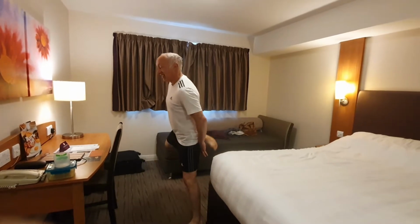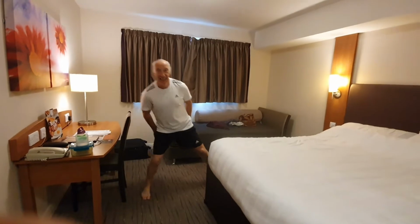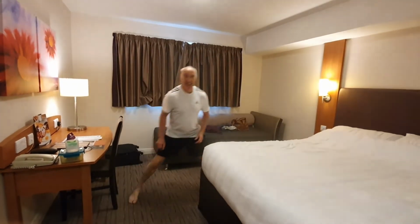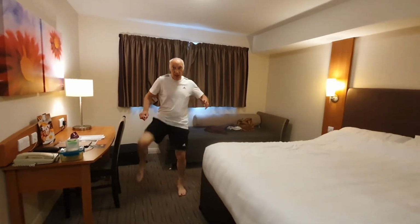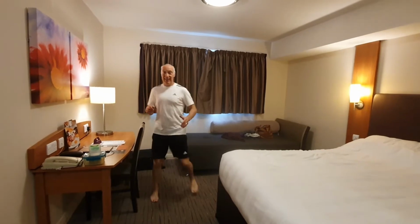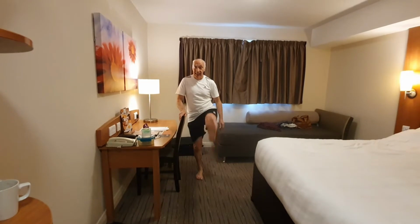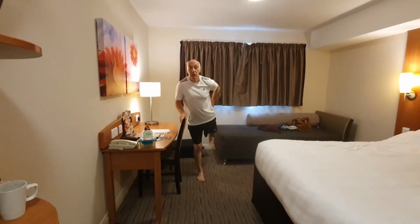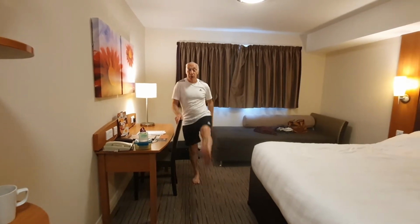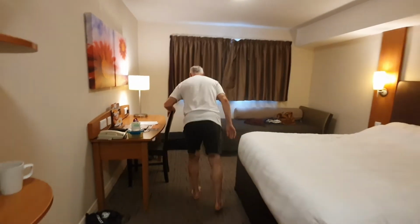And you can go side to side as well, flicking the feet up, and steady there, just mobilizing the hips. And we've got a chair here conveniently, swinging the leg, working the hip. Notice the space is not brilliant, so be careful not to hurt yourself. I'm just going to turn around and do the other side.